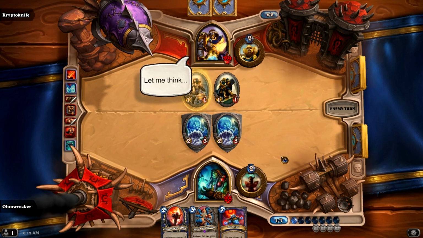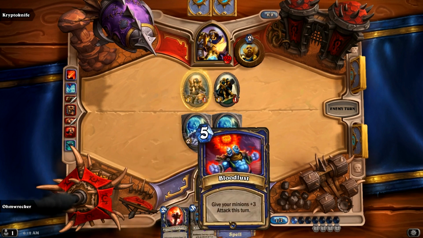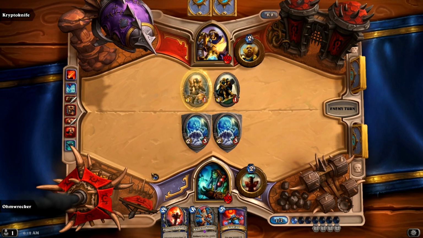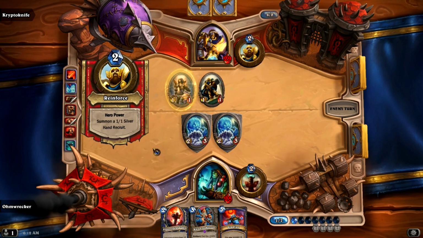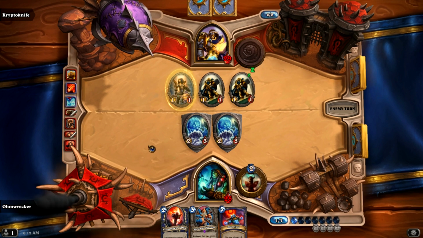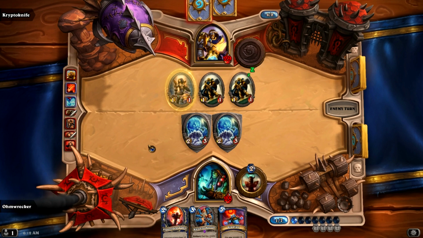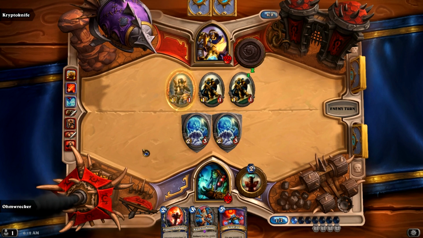I'm kind of hoping he plays something with 7 attack. I mean, the odds are pretty slim, but that could be amazing for us. Reporting for duty. Okay. What is he up to? He's got all these 1/1s on the board. Does he have Blessing of Kings? If he does, he's probably going to use it on the shield.